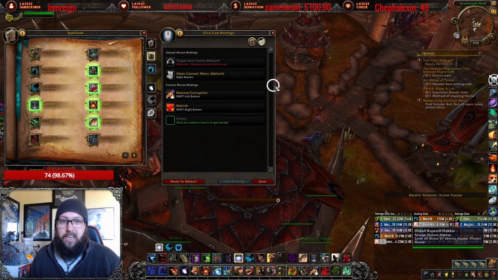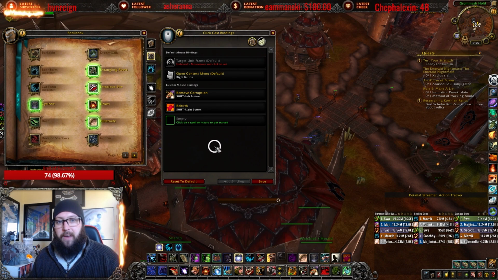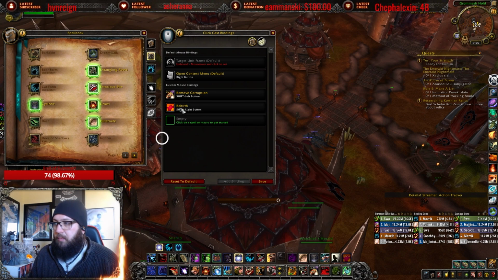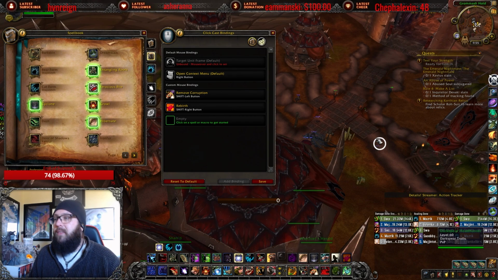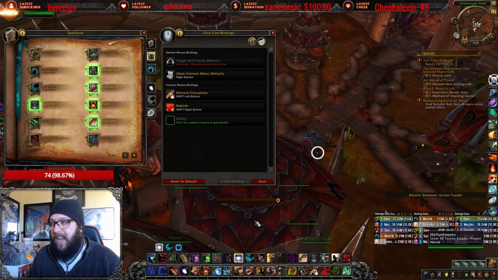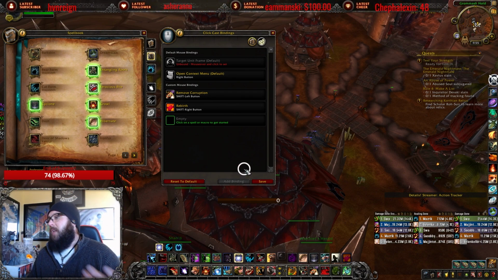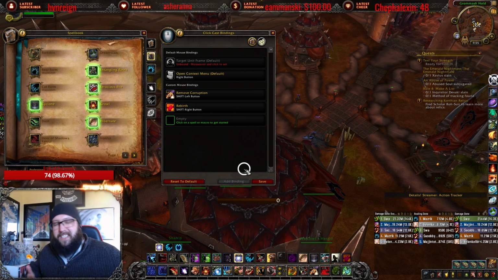Any utility that you have, like Vivify for monks, the dispels for the three tank specs that have it, intervene if you so want. You can shift left click intervene for warrior. There's a lot of different uses for this that can save you effort depending on how you want to set up your tank spec. So I thought I'd make this video and highlight some cool things that Blizzard has done.